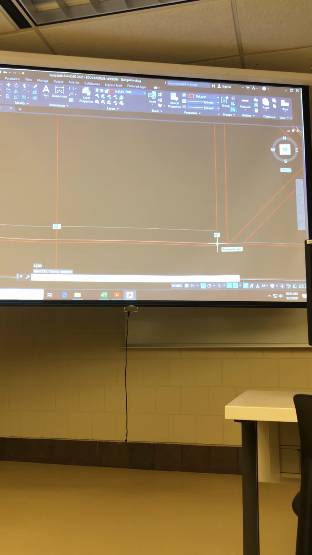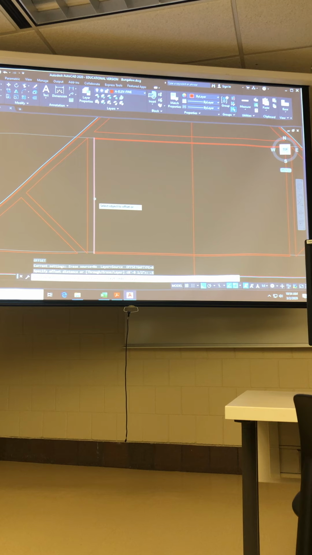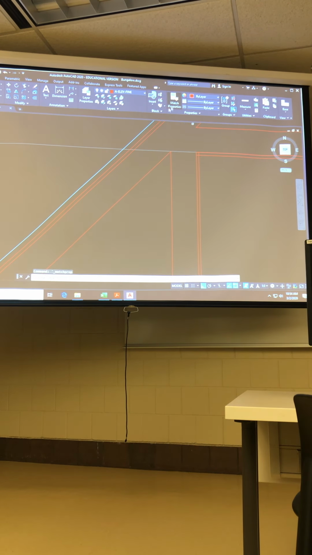That's the top of my floor sheathing. And now I can go ahead and offset for my gypsum board thickness here. And I'll use match properties again to get those on the right layer. And we'll clean up that intersection.